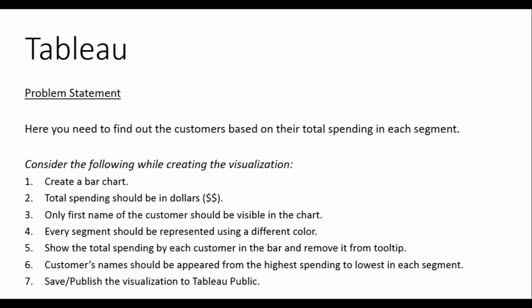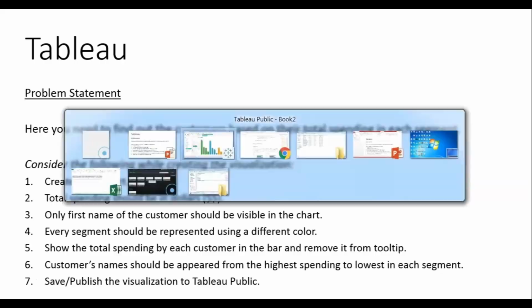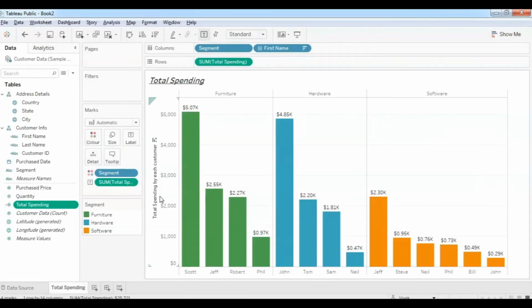Welcome all. We have completed all the steps. We only need to publish the visualization to Tableau Public. We have created the bar chart, we have done formatting as per the requirement. Everything is done, and the chart looks really beautiful. Let me just open Tableau Public. So this is the chart that we have created, and it looks so neat.